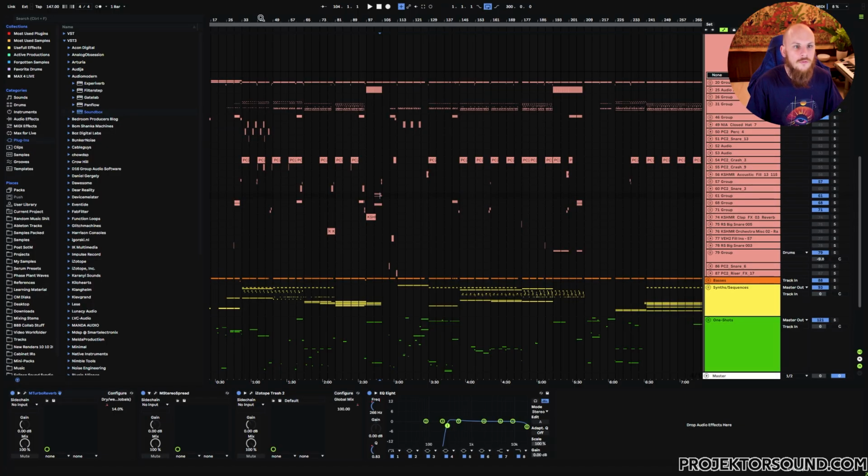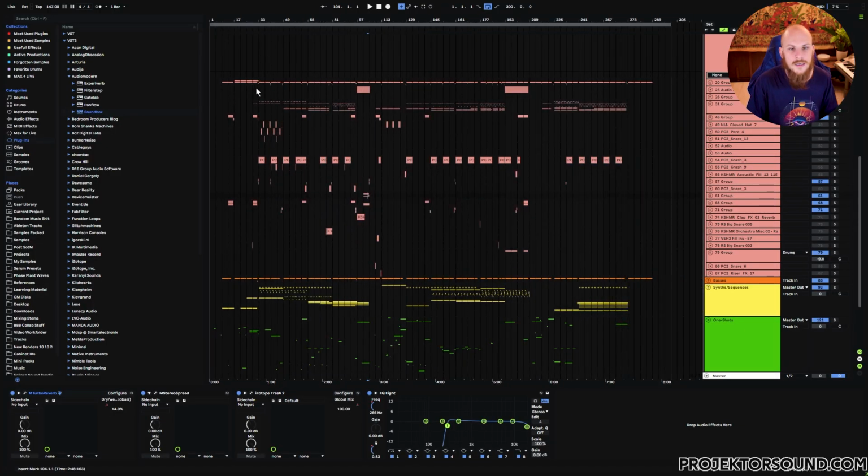But one of the things that I hear a lot in beginner productions is that they create something like a fill and then they tend to use that fill everywhere. If you go through this track, what you'll find is that there's a lot of similar ideas. There's a lot of similar, for example, kick patterns that I'm using in the fill. There's a lot of similar drum fills that I'm using all over the place. But the idea is never the same.